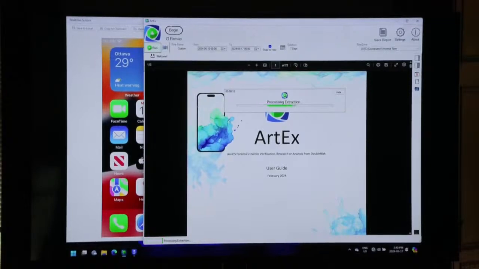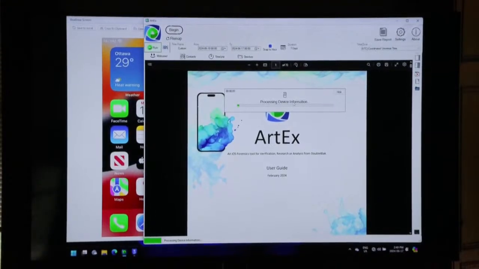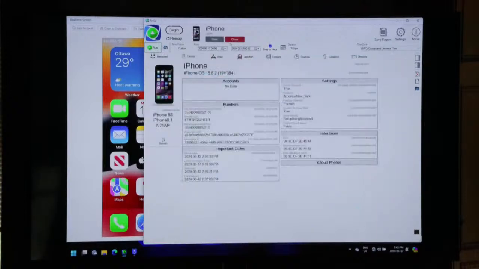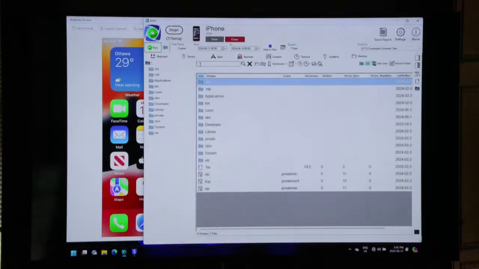Prior to the availability of this tool, I would have to test a theory on a phone, do an extraction, and then parse the extraction, which could take anywhere between 20 minutes and several hours. The reason that I'm using this tool today is because I can do those same tests within 10 or 20 seconds, typically. So I just need to wait for this to load. So it's already mapped out all the files and folders. It's now asking for a few important pieces of information, which it will then populate on the screen. So information such as the device, serial number, etc. What we're interested in, though, is the browser state record.